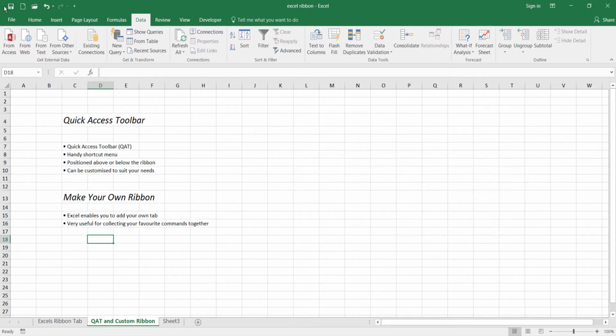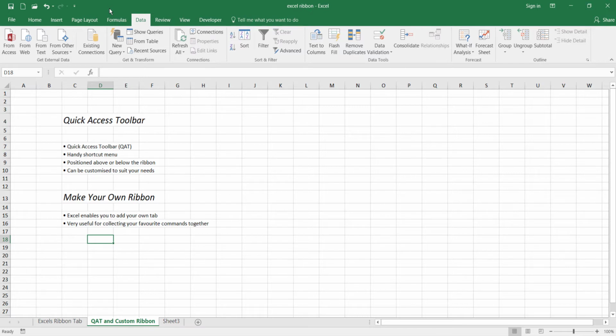So this Quick Access Toolbar, because it's static, you can customize it so that you could keep some of your most popular options that you as an Excel user use. And because it's always there, it helps you be a bit more productive because it saves you having to click back into whatever ribbon you needed to get access to that icon command.